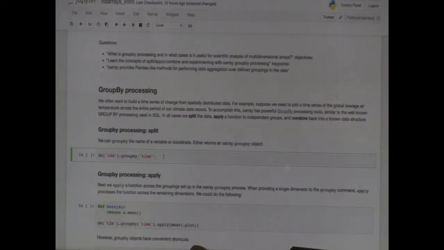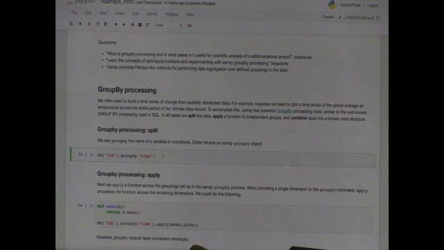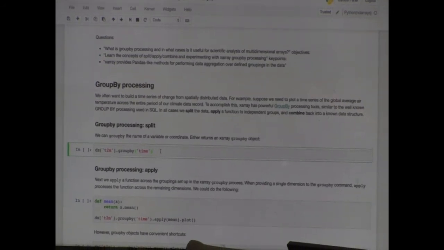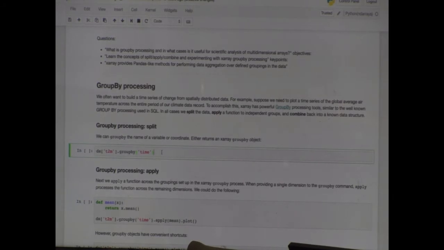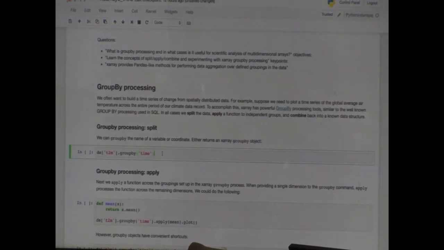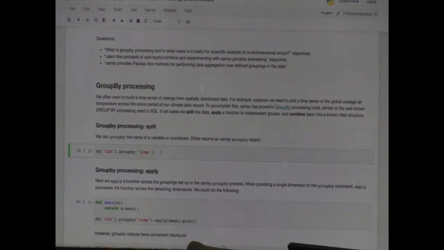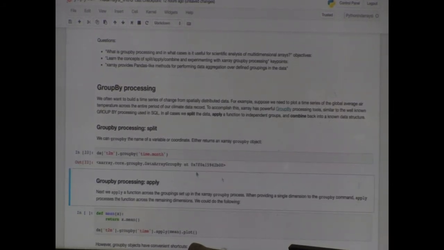One of the things that people love about the Pandas data frame, which also exists in R, and it's not a new concept, is the group by functionality, where you can select groups of data along your index and then operate on those groups independently. So here I'm going to group by time. Let's actually do group by time.month. Oops. All right. So this creates a group by object.